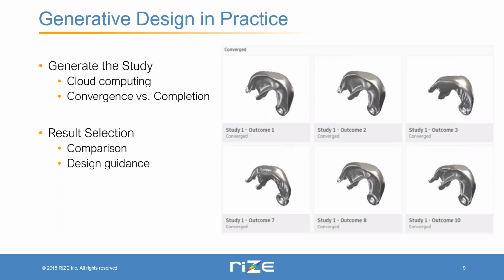So once you define your constraints, you export it to the cloud to be computed, and then you can go on using your machine for whatever other work you may have to do. So once it completes the study, it will notify you and give you a set of solutions. You can see here there are 6 different solutions shown for one type of part that was being produced.